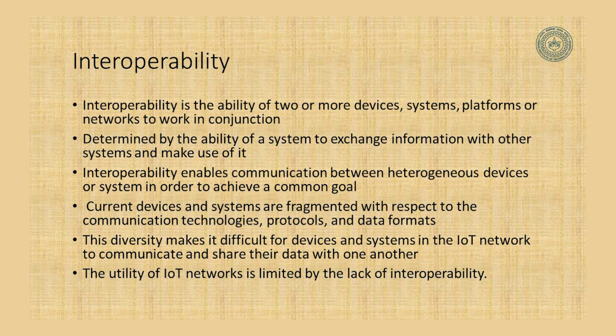Think about that. This is determined by the ability of a system to exchange information with other systems and make use of it. Can your system pass on its data to other systems where the users are present and make use of it? Interoperability enables communication between heterogeneous devices or systems in order to achieve a common goal. These are devices which do different things and are connected to different networks. Can they communicate with each other?